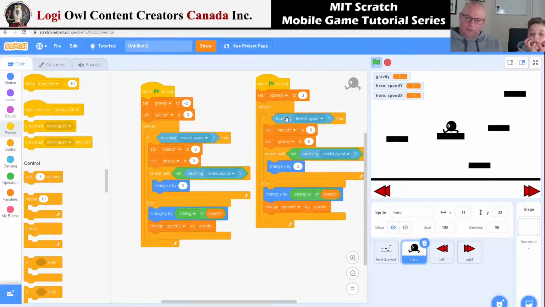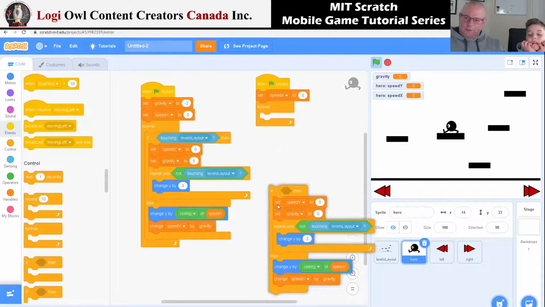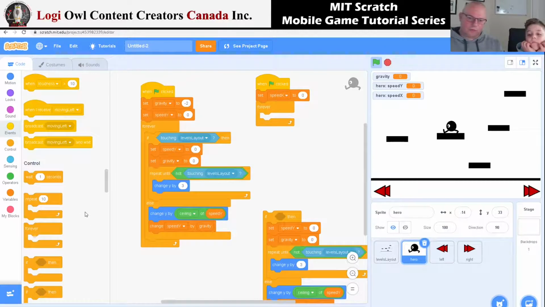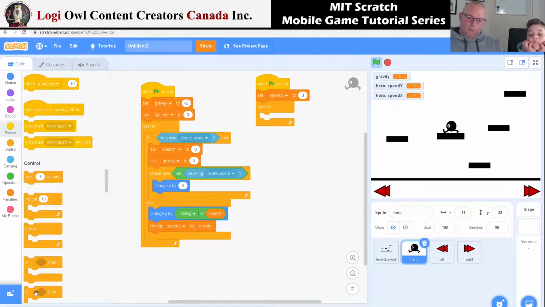Forever if touching, so it's not if touching. Let's keep... no, we don't need to keep that for now. Let's use if, I'm sorry, I'll throw all that away, and I'll use if, then, else.